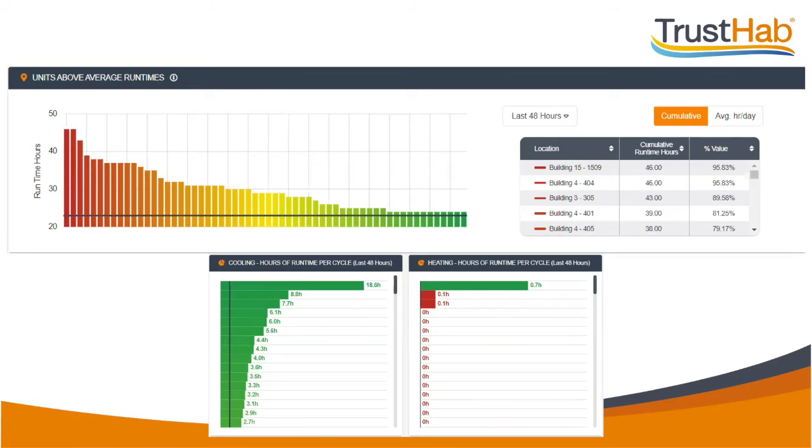Cycle times have also been useful when viewed in conjunction with some of the alerts on the platform. Let's say you have a unit that's running excessively, but you can also see this triggered several unit not heating or unit not cooling alerts. This may be a unit where there's a wiring issue from the HVAC to the unit. We've seen cases where old wiring that may be very stripped or even cracked causes the unit to malfunction and either run the wrong mode or not engage the compressor at all.